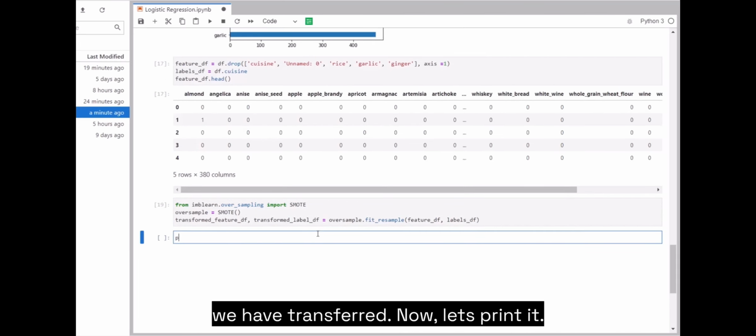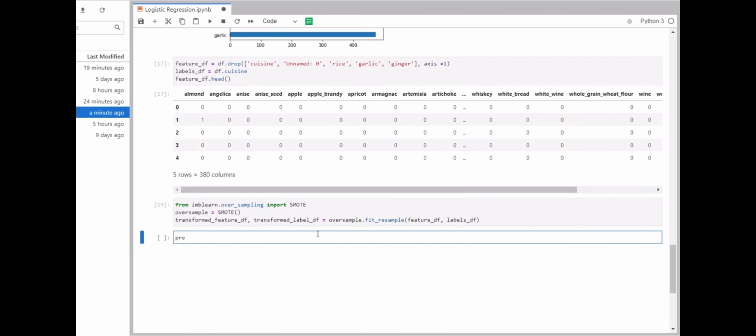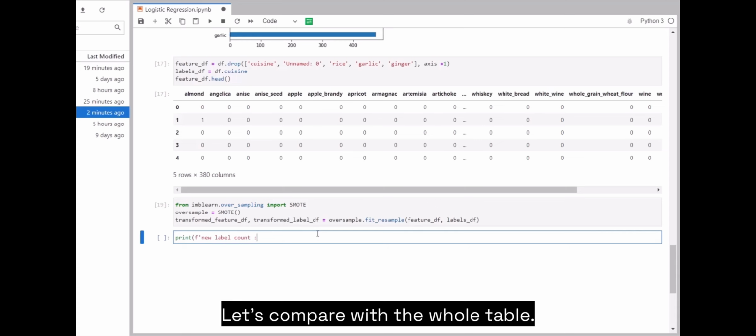We have transformed it. Now let's print it. Let's compare with the whole table.